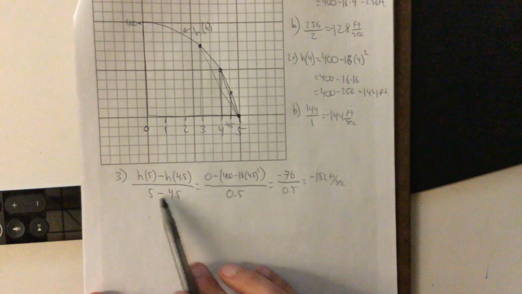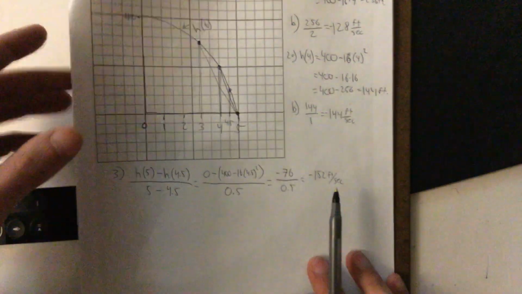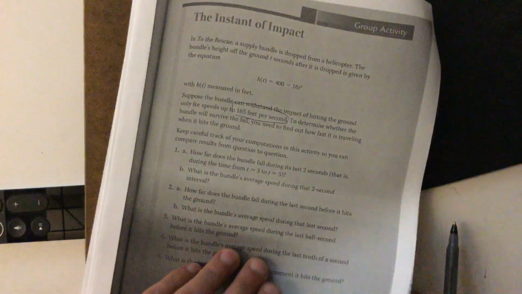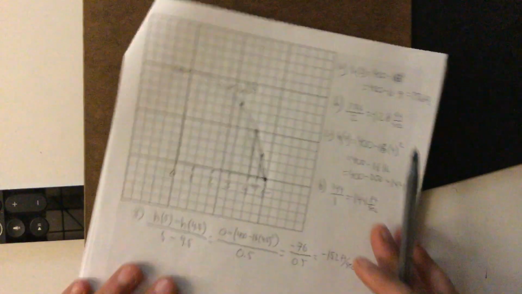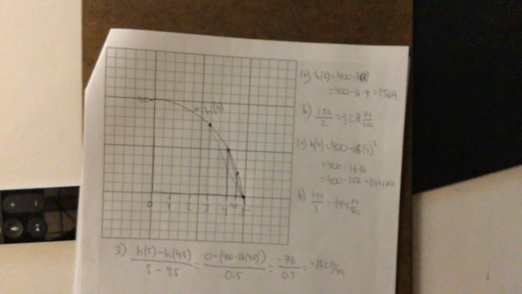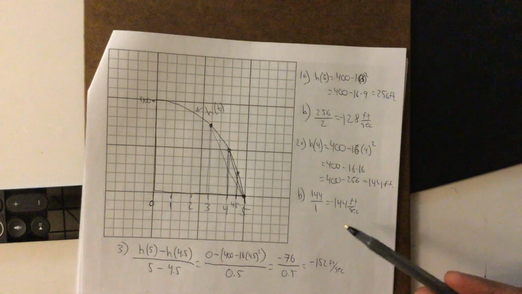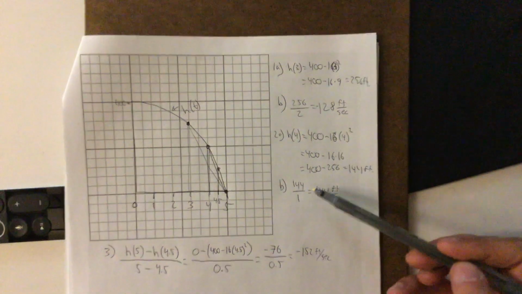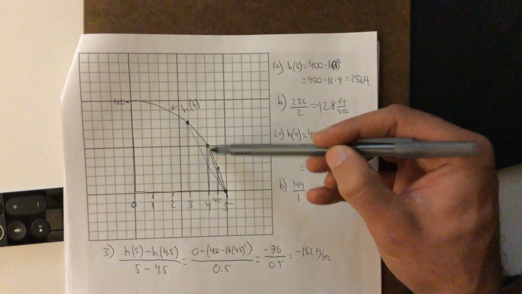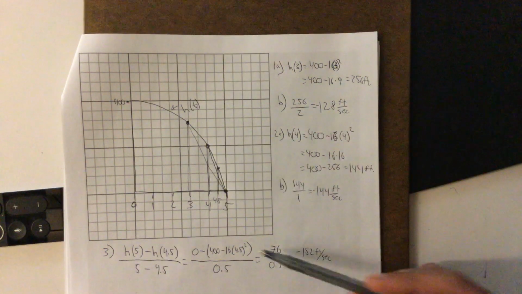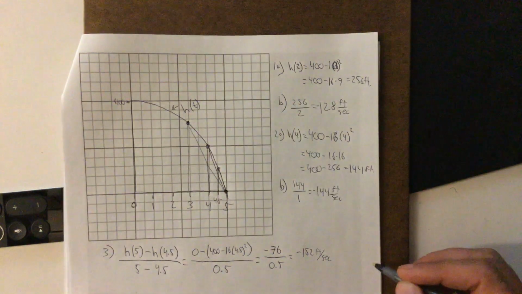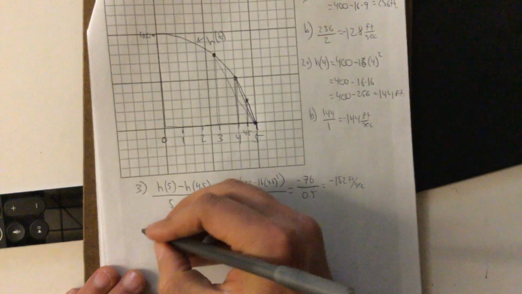Well, look, we're narrowing it down. We know this package can survive an impact of up to 165 feet per second. Right now, if we look at the speed as we decrease our interval, we can see we started off with 128 feet per second for this one, 144 feet per second for this one. We're getting a little faster with 152 feet per second for this one. Let's check our next interval.